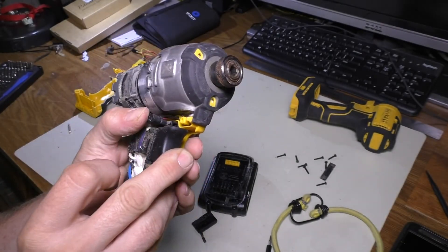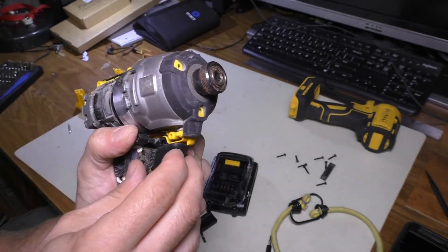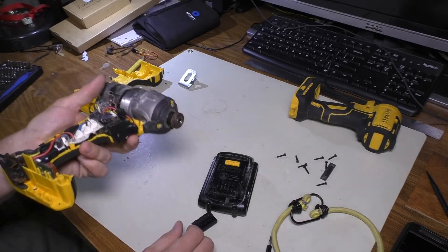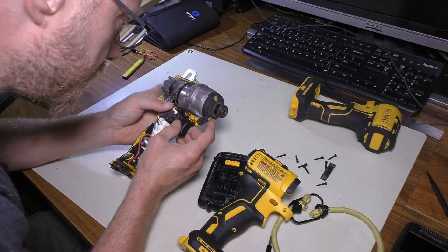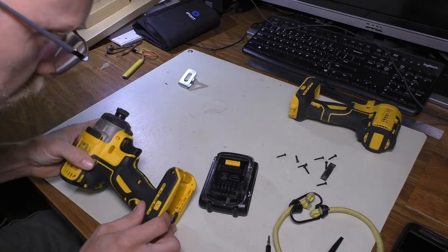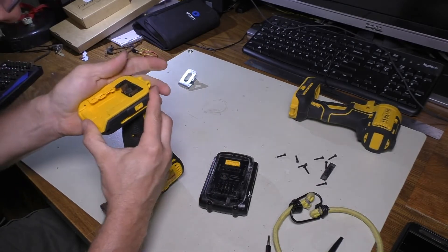Also keep in mind the forward reverse piece here. Slide this out a little bit — you'll see that there's a tab right here that has to line up with this pin. So you kind of want to put this all back in together. The rest of this stuff just slots in. Make sure none of the wires are pinching while you're at it and give this a good clean out. Now take the other case and make sure none of the wires are pinching. It looks like this wire up here has to get pushed down in position a little better — use a little probe or something to do so. Then just line everything up, make sure it's fitting in just right. It can get a little fiddly, but that's just the nature of this. It's not exactly like it's a Swiss watch, but it should just kind of go.